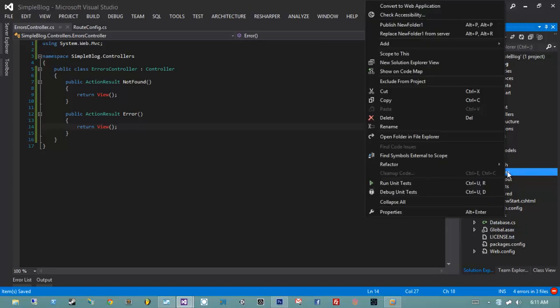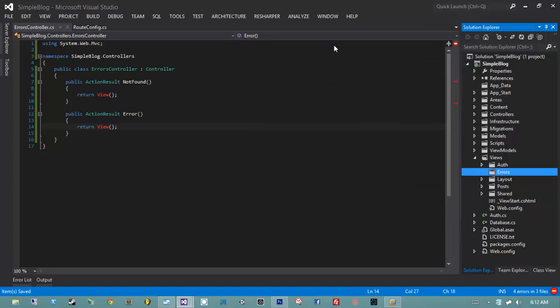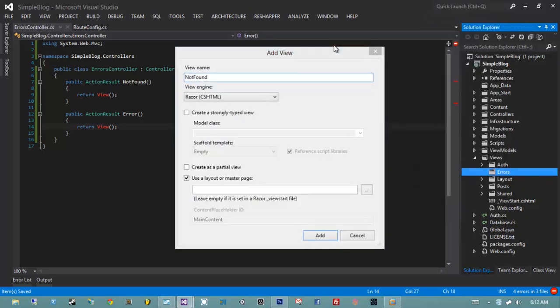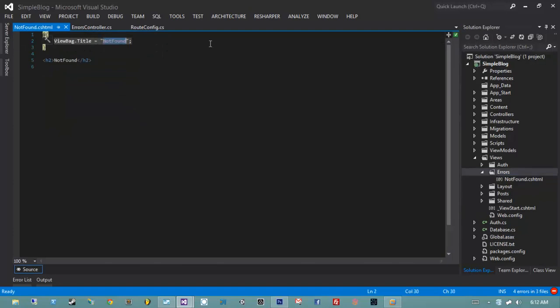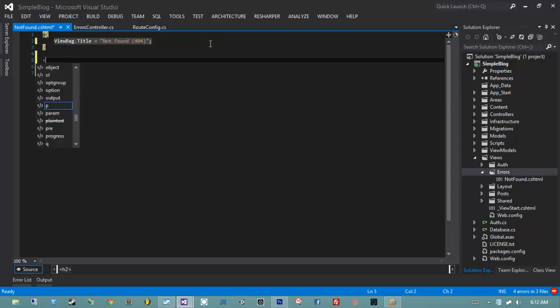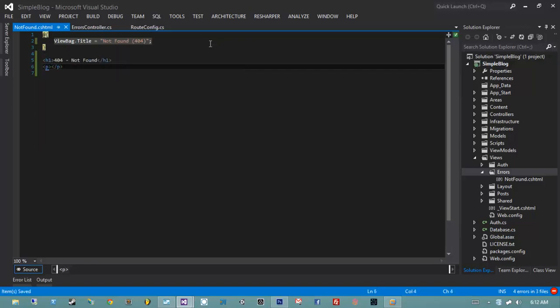Okay, so we created our errors folder, and I'm going to go add new view, not found. The title is going to be not found 404. And I'm going to do an h1 404 not found. This page doesn't exist.